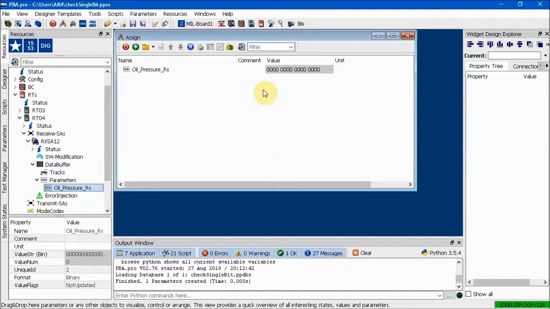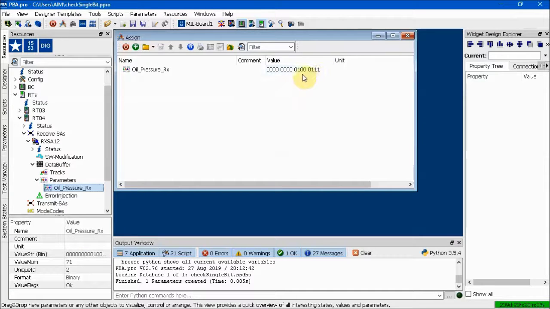So if you have remote terminals that are external, they're probably already running. For this example, I'm using the simulated ones internal to the 1553 hardware. So I'm just going to start them right now. Click. All right, they're running. And then I'm going to start the bus controller likewise. Again, if you have it externally, it's probably already running and you won't need to do this for yours. And then the data just starts showing up.